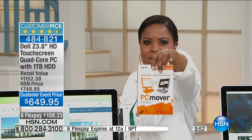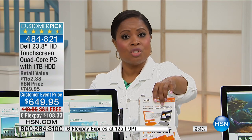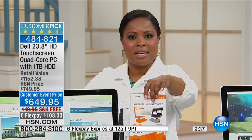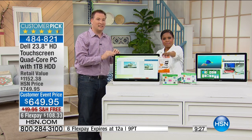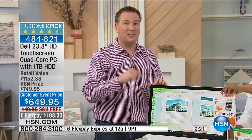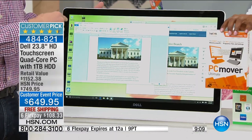We've got the problem solved — PC Mover. It's a separate purchase, but it's going to allow you to move everything from the computer you're using now onto your new Dell. Whether it's photos, documents, or entire programs, it's going to take you hours depending on how big your hard drive is, but it won't take you weeks. You just pick whatever files you want and PC Mover will transfer it over. It's good for up to three computers, and it's the only product certified by Microsoft to transfer data from your old computer to the new.